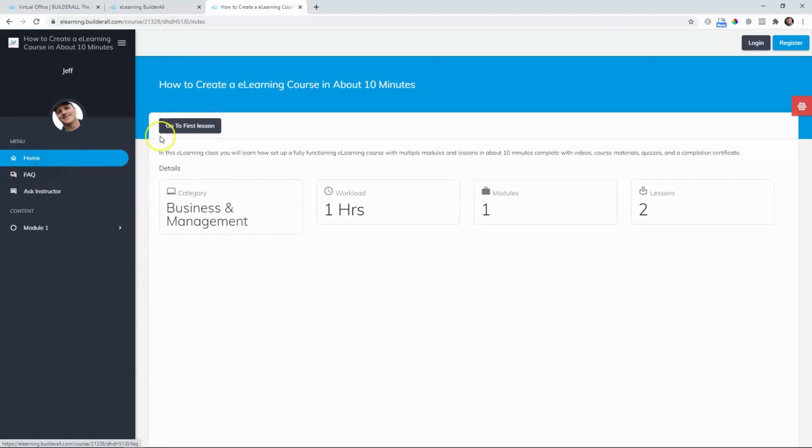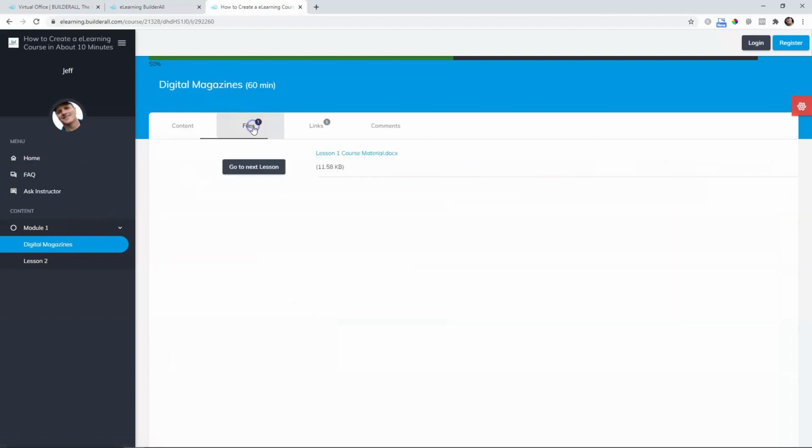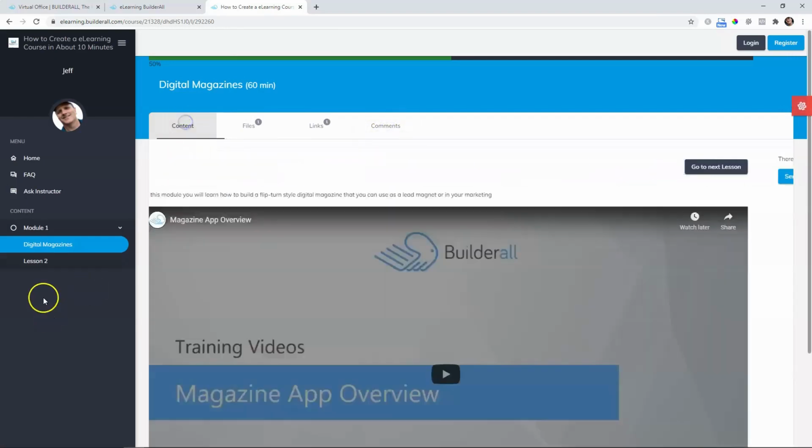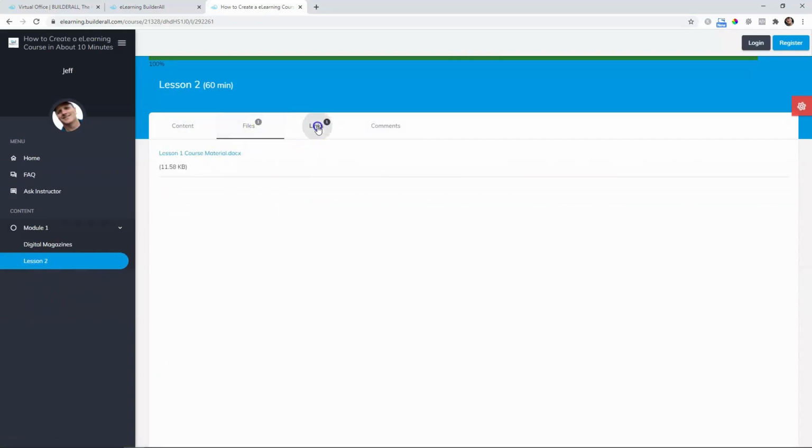And then if I go back to home here and go to first lesson, you're going to see I'm right here on lesson 1, which we call digital magazines. You're going to see if I click on files, this is the file that I uploaded that allows them to click on and get access to it. I put in a link here, and it says learn more about how to build a course. If they click there, they can sign up and try it out. And then here's the comment part of that. Then here's lesson 2, which we basically just duplicated. So these things are all going to be the same, but obviously you can change those.